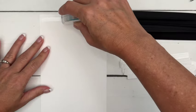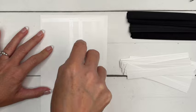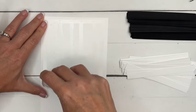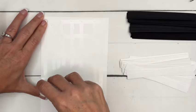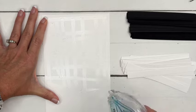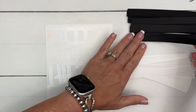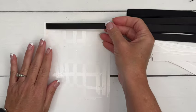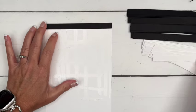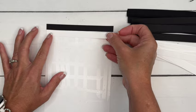I'm just going to take my adhesive and run it down like this. You can use an adhesive sheet, which is actually what we're going to use on the next step, but for this one I'm just going to go like that. Make sure you go all the way to the edges. I'm going to start with black — this is a half a sheet of cardstock, so it's five and a half inches across — and go down making a black and white pattern.